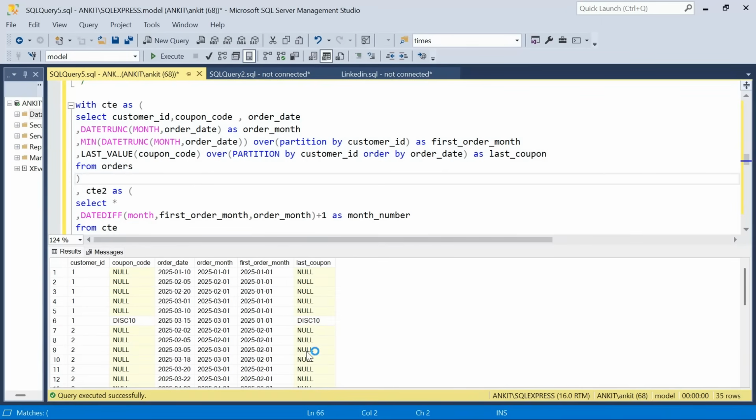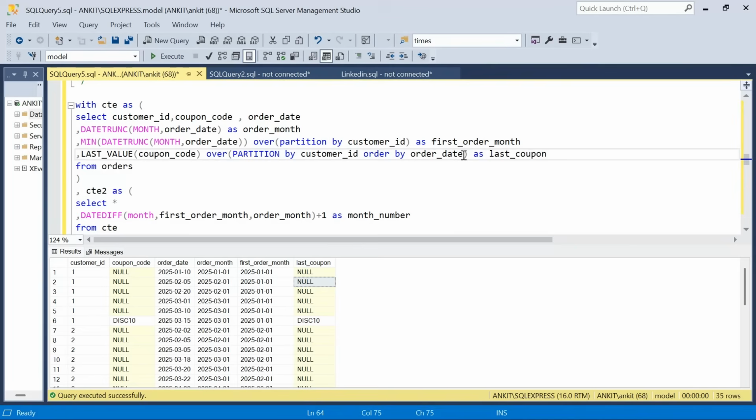Now, the problem here is that the last value function is not looking at the next rows. When it is at the first row, it is looking at the last value till that row, so last value is null, it is showing me null. When it is at the second row for customer ID 1, it can see only values till the second row and last value is null, so it is giving me the same value.